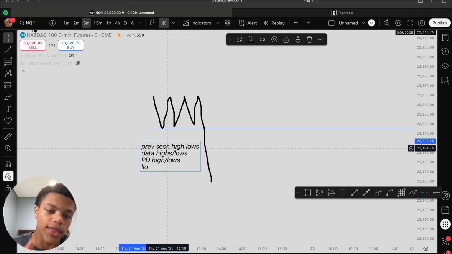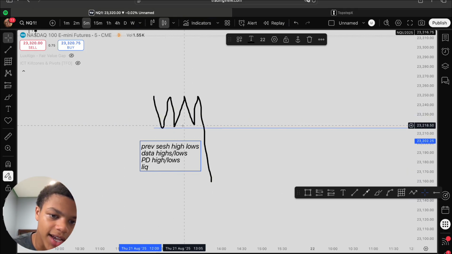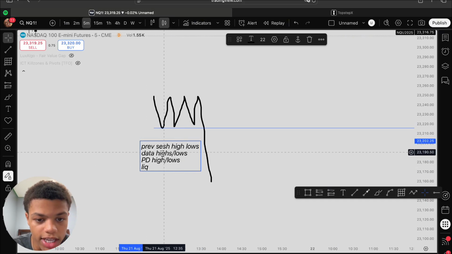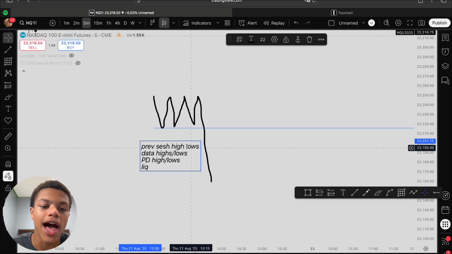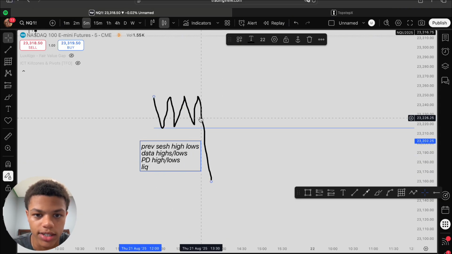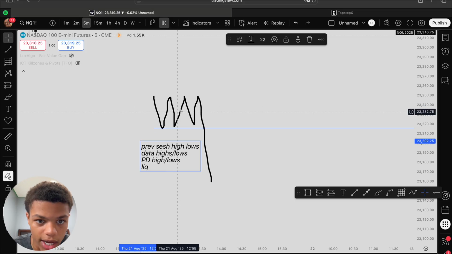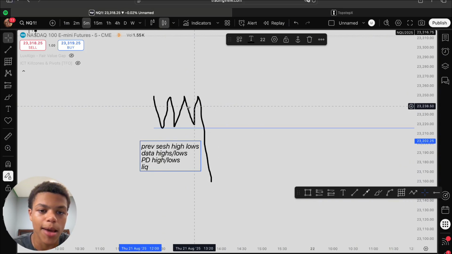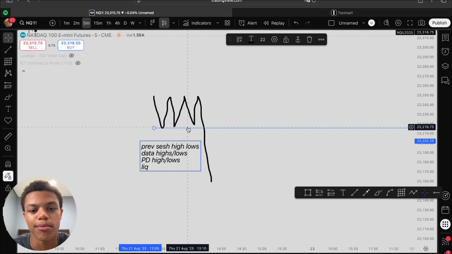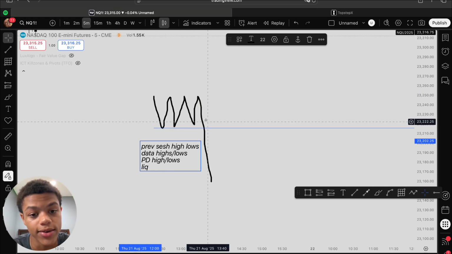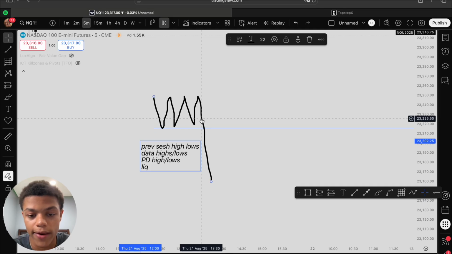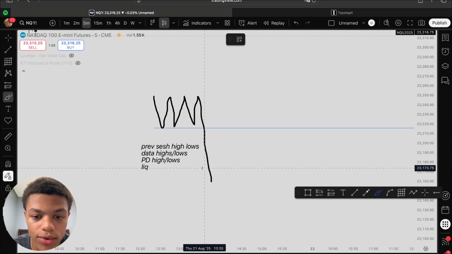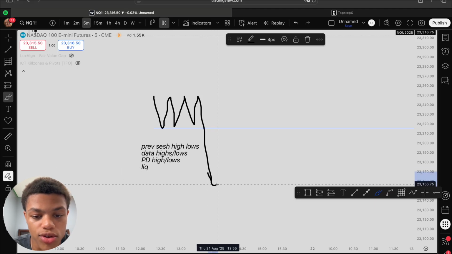We just gotta know that manipulation takes out not only sell side liquidity, but it takes out another key level, right? And this is what validates that manipulation leg. All right, so this is our manipulation leg. We got accumulation, manipulation. I'm gonna repeat it one more time. Accumulation, forming liquidity. Manipulation, we take out that liquidity for a liquidity sweep, right? And we also want to take out a key level. All right, so we take out that key level, and now we start our distribution leg.